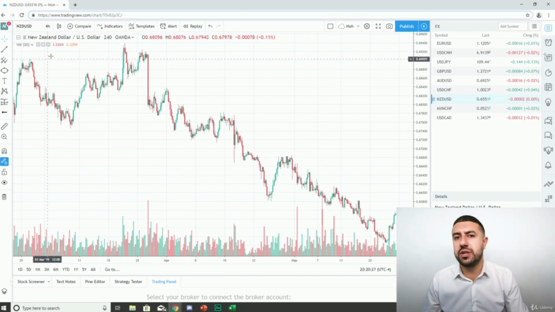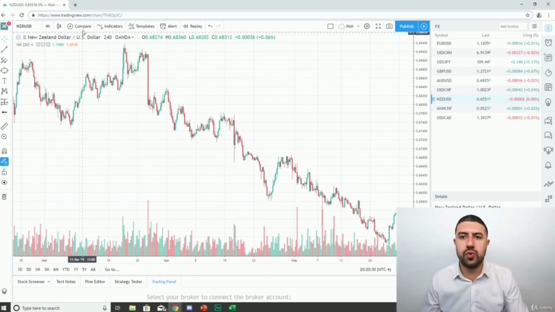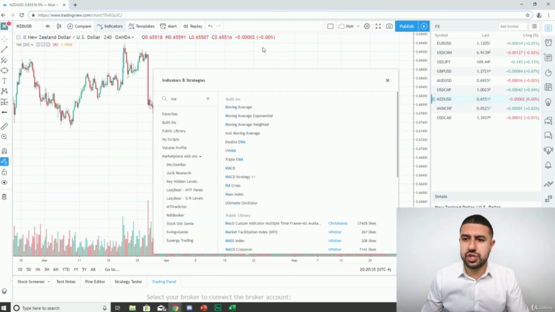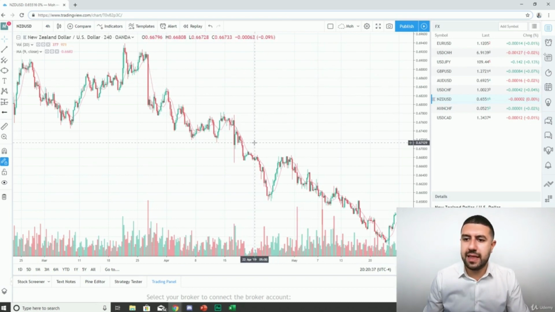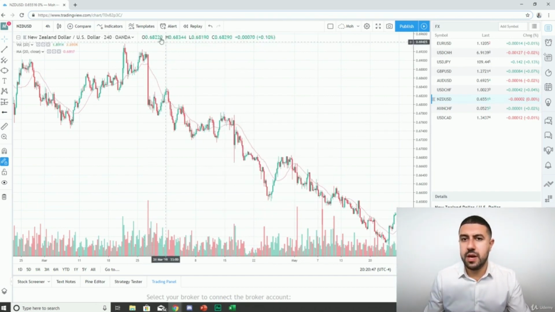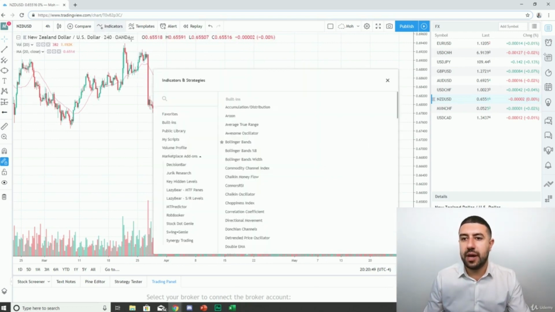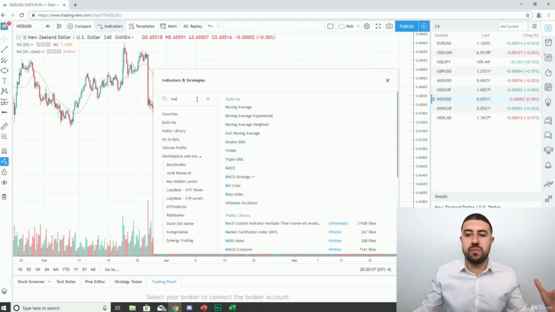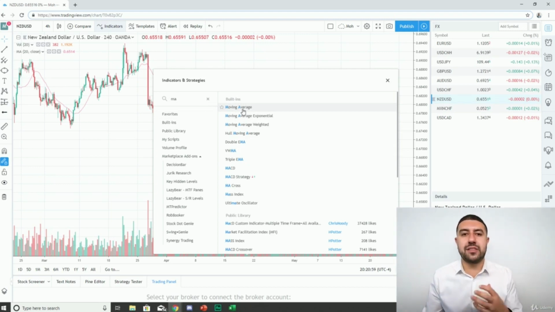If I'm looking at a 4-hour chart here of New Zealand dollar to US, and I add an indicator, moving average, I'll plot it here, and let's add a 20 period moving average. So I'll change this to 20. And you see, 20. Okay. Then I'm going to add another one, and I'm going to have the 20 period, which is the one I'm going to call my short-term moving average. And I'm going to add one that's longer term. Okay. That's slower to react to recent price changes.